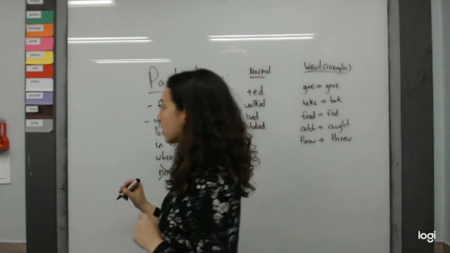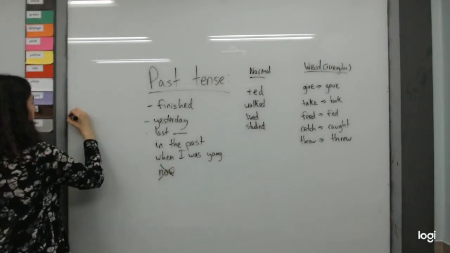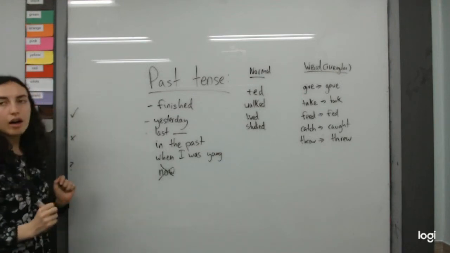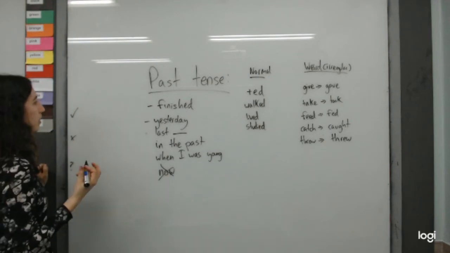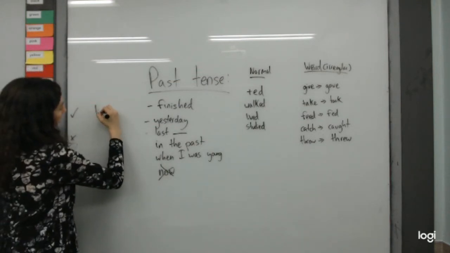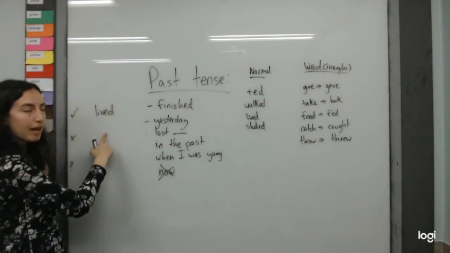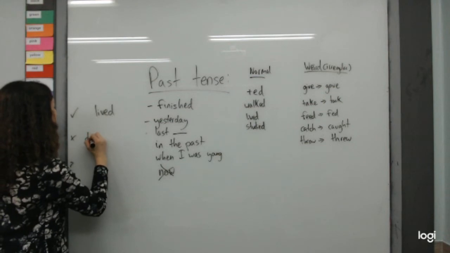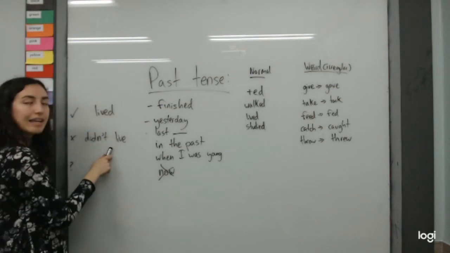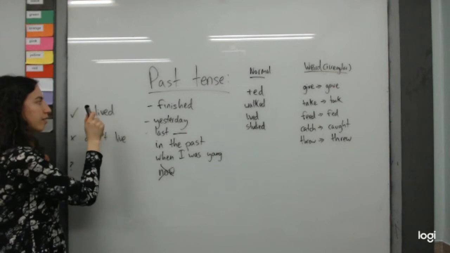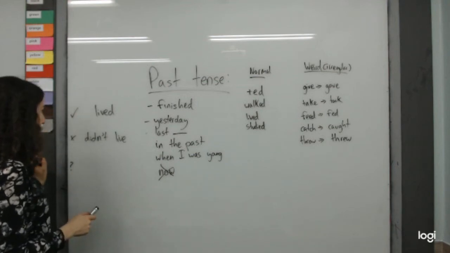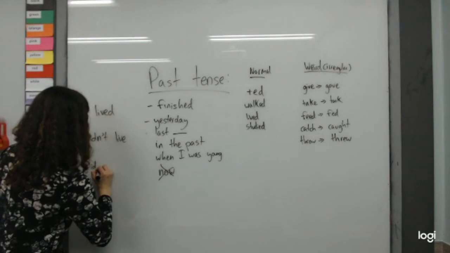So another thing about past tense is we have three kinds of sentences, right? We have yes sentences, no sentences, and questions. So past tense, every person, it is the same. So let's take live. So I can write I lived. In the past, yes, I lived. In the past tense, no, I didn't live. Yes, I lived in Michigan. No, I didn't live in Canada. Yes, Rose teacher lived in Canada. No, she didn't live in America. Okay? And then the question, did live.